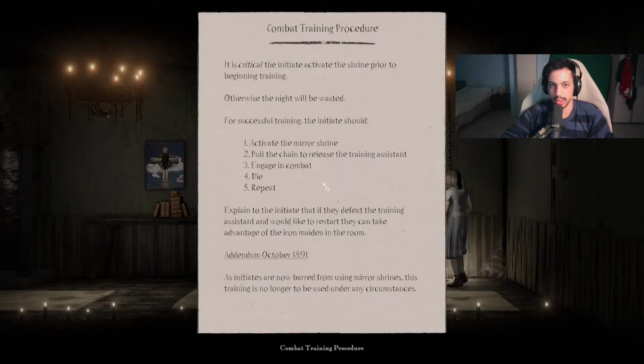Nice. Combat training procedure. It is critical the initiate activate the shrine prior to beginning training. Otherwise, the night will be wasted. For successful training, the initiate should activate the mirror shrine, pull the chain to release the training assistant, engage in combat, die, repeat. Explain to the initiate that if they defeat the training assistant and would like to restart, they can take advantage of the Iron Maiden in this room, which I smartly didn't hide in.